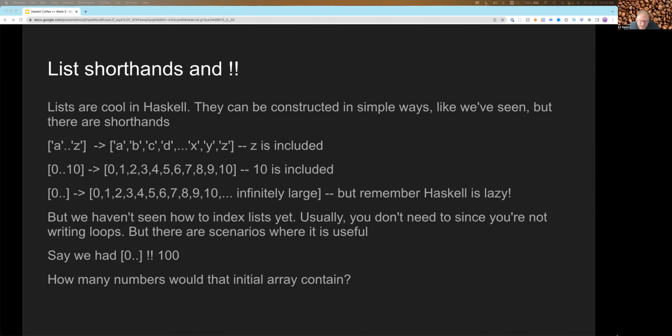So say we had 0 dot dot 100 in square brackets and then double exclamation mark 100, how many numbers would the initial array contain? Yeah, so it would go 0 to 100, and so at the 100th element, what would the 100th index be of 0 to 100?